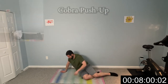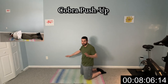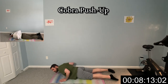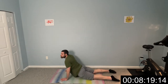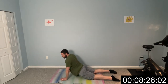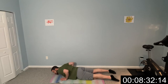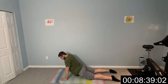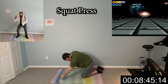2, 1, and rest. Shake out that arm. Now we're gonna do them at the same time. You know, in Starfox, if you press L and R at the same time, nothing happens. You just kind of stay forward. I want you to just do a cobra push-up. 2, 1, and push, and down. Really focus those triceps as you're pushing. Then fold in, arms beneath your shoulders, hands beneath your shoulders. So you're going up and down. You may not be sweating as much by this point as in other videos, and that's because we're focusing on our muscles, our muscular strength, and not our cardio strength. 2, 1. Great job. Whew.